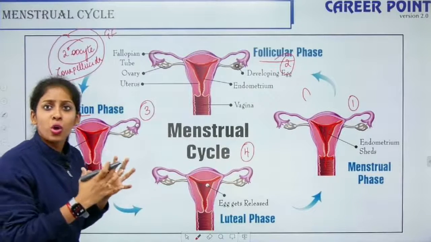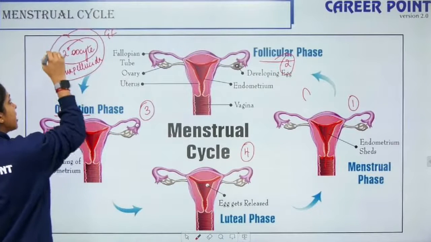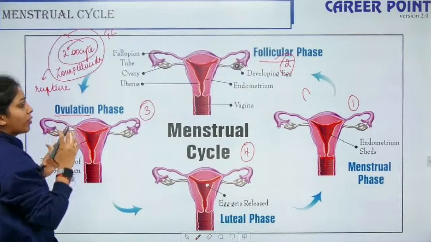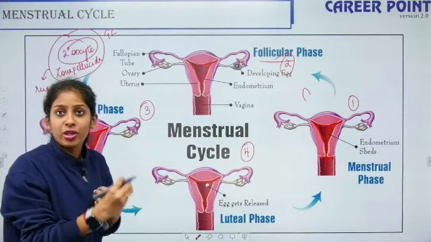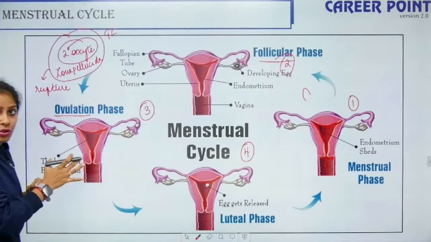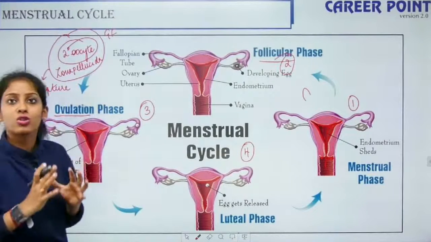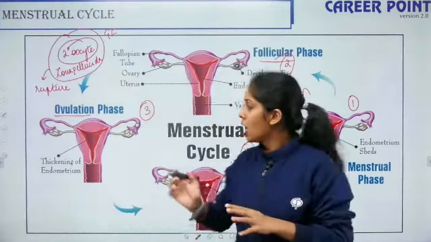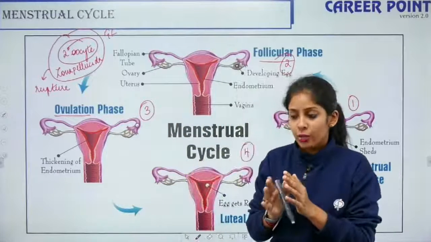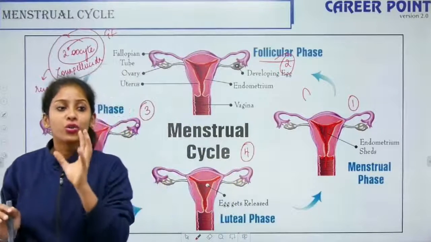So what happens during ovulation? That was the end result of your oogenesis, right? At that time, the Graafian follicles rupture. If you remember, I showed you an image in the last lecture where the Graafian follicle ruptures to release the secondary oocyte, and that process is called ovulation, right? So in the ovulation phase, the Graafian follicles rupture to release your secondary oocyte, which is surrounded by the zona pellucida layer. When the secondary oocyte surrounded by the zona pellucida comes out of the ovary, that is your ovulatory phase.